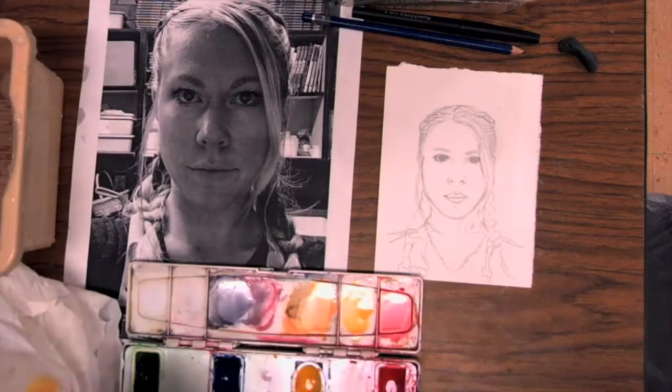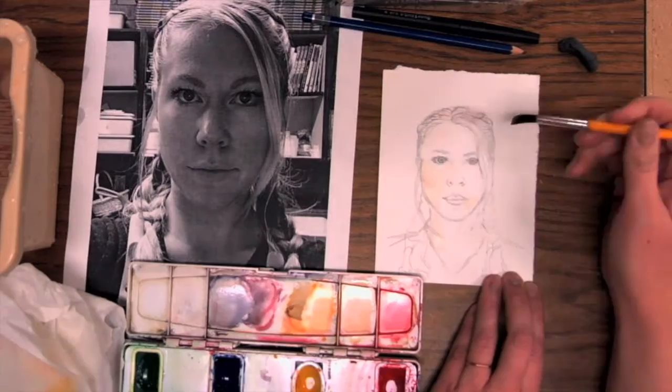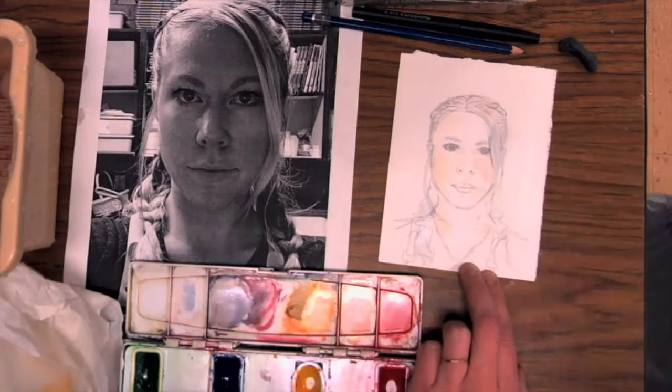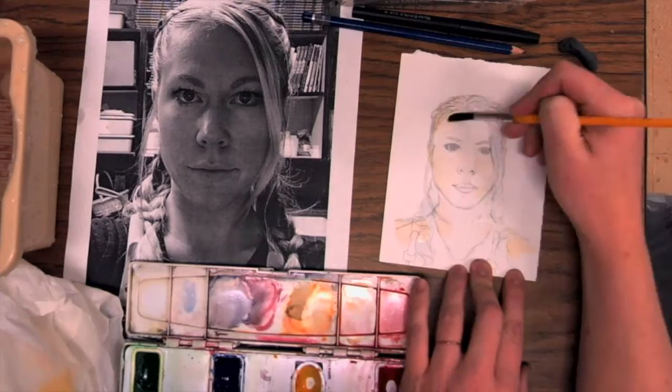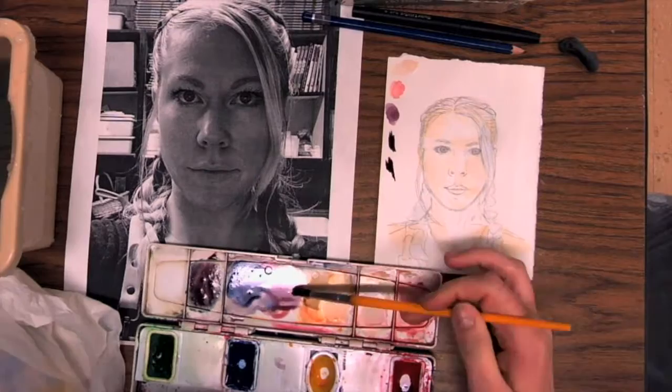Once I'm ready to watercolor, I'm going to wet my paints so they can start to activate. When I'm ready to paint I will be starting off with my lightest values and building up from there, reserving any white areas for my highlights. It's a good idea to create a color palette maybe on the side of your picture. Remember, this is just the mini little practice thumbnail sketch or painting that you do beforehand, so it's okay to have a palette to the side. You'll see that I start to create that here because I had skipped that step.